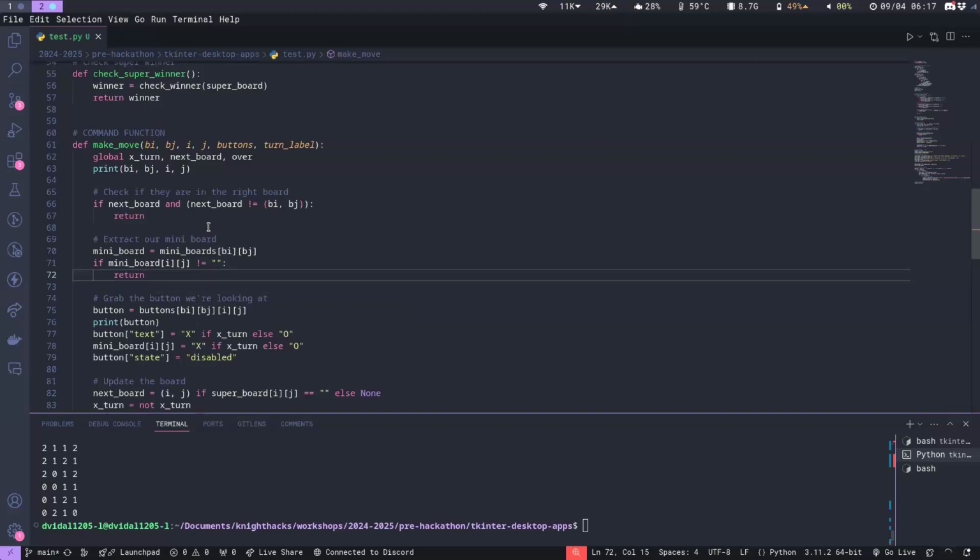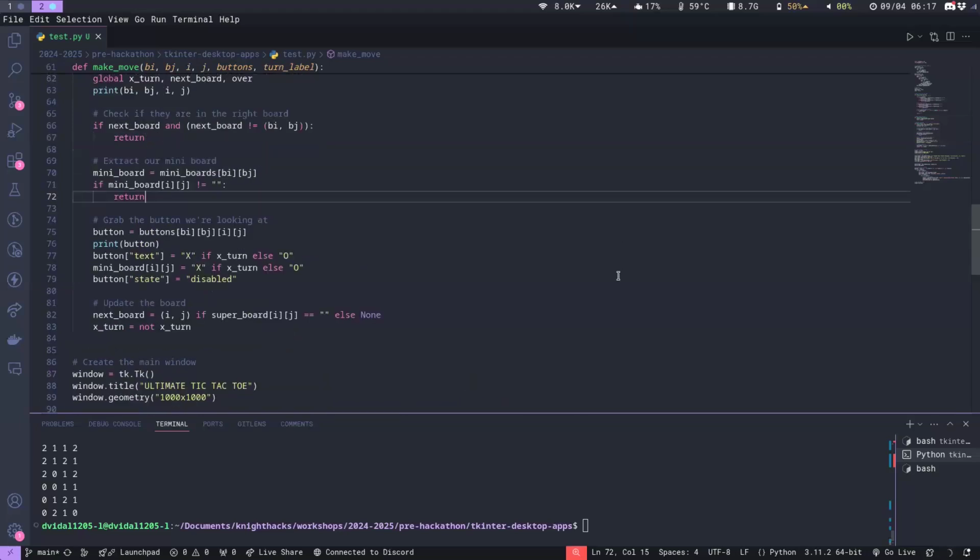Anyone have an idea? I know it's a little complex. We have all the nested boards. So what this is doing, what's up? It's saying if there's already something in that. Perfect. So this is how we're making sure, but we can probably get rid of this logic since we already disabled the button. This is just another example of some things that we want to look out for.